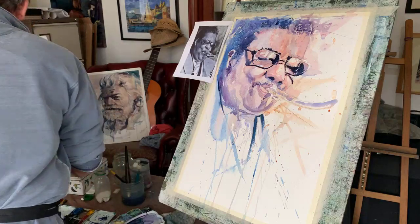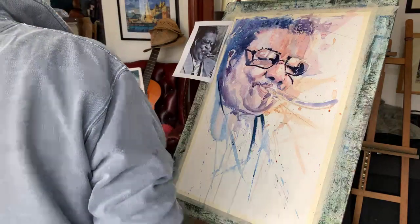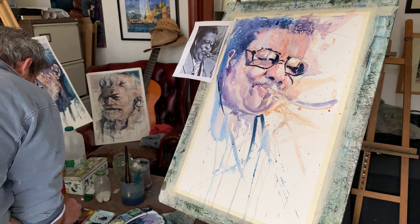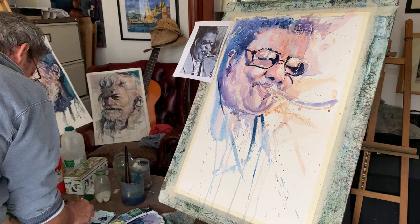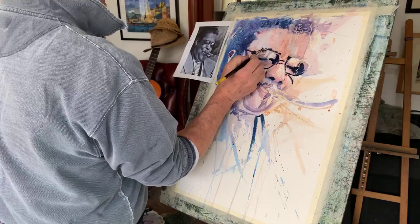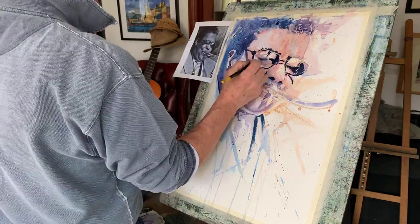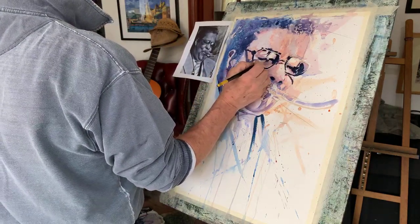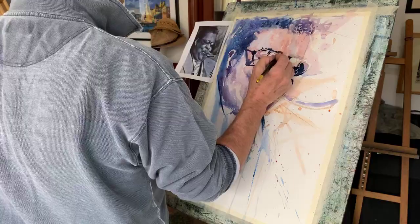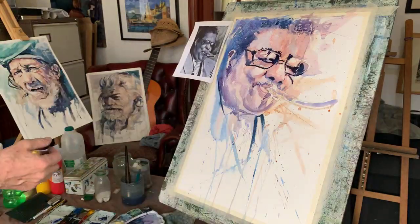Spectacles are the main thing really, because they're actually reflecting the light. There's a lot of light in there. And the shapes within the specs are going to bring out those lights more. So again, using a little brush, I'm just looking at some of these areas now that we've got these kind of reflections in the spectacles. And this lovely shadow of the eye. And keep a little gap there because of the thickness of the rim.